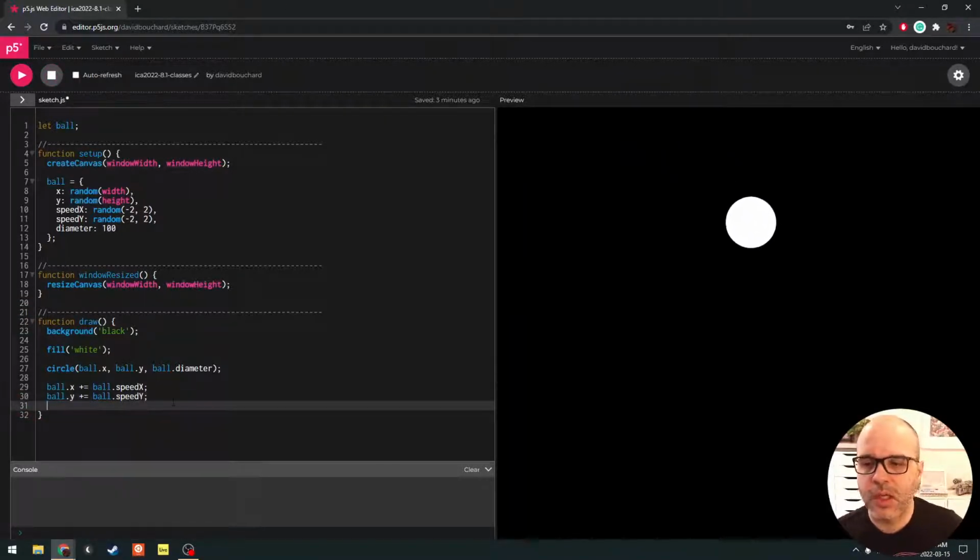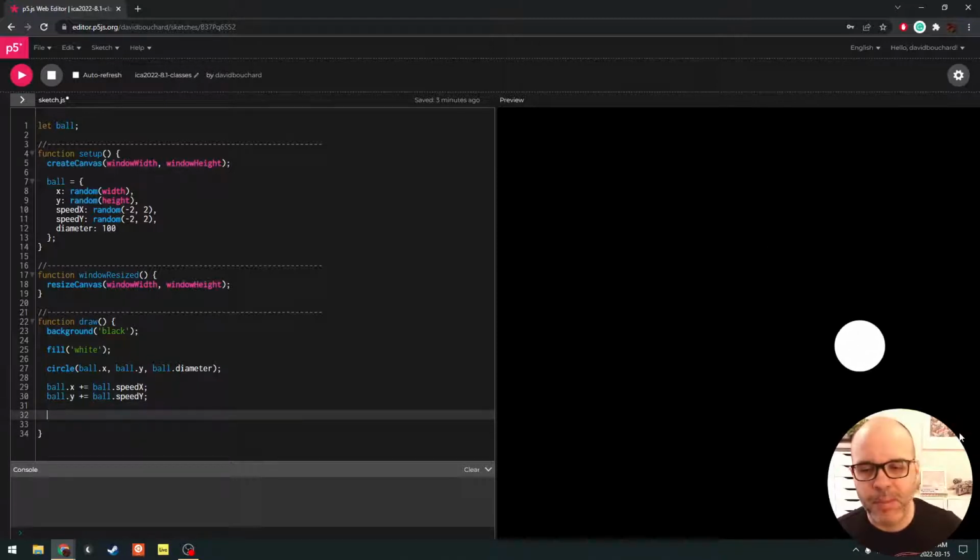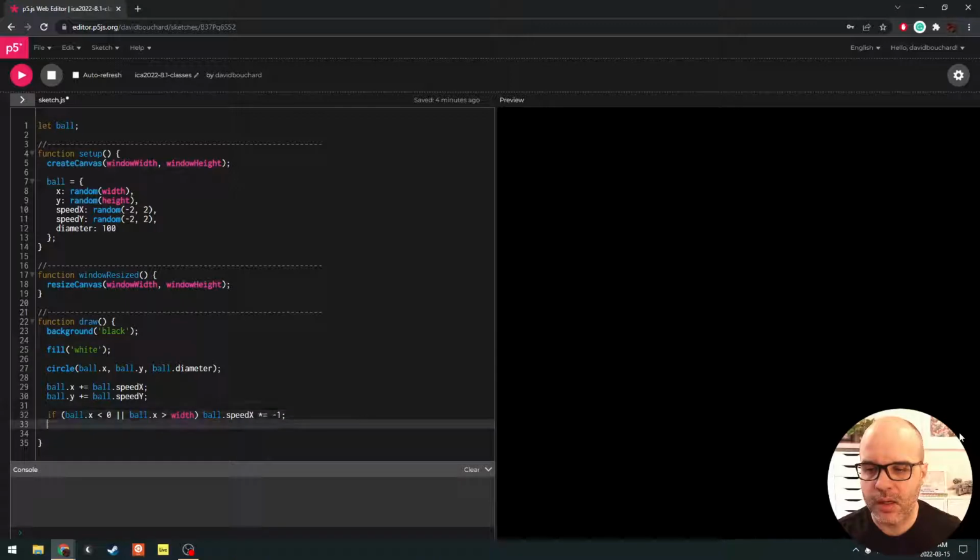So we have our moving object, and we're also going to implement our simple bouncing behavior, right? So if we reach the edges, and we can tell by looking at the X coordinate, then we take the speed of the object, and we change its sign. We're going to multiply it by -1. I think we've also made it equal to minus the speed. It's the same thing. If you take a number multiplied by -1, you'll just reverse the sign. And we'll do the same with the Y coordinate.